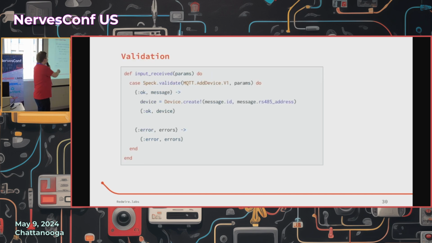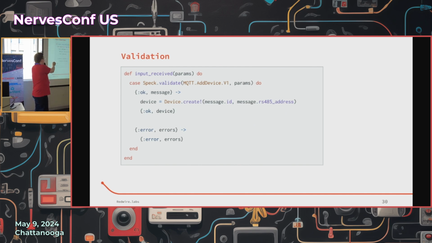So what this looks like in the code then to do the actual validation is you'll typically have a part in your software that message is coming into. So if you're working with WebSockets, this could be a WebSocket event handler. If you're working with MQTT, this could be like Tortoise's event handler. You're going to have something that typically triggers here, some event with some parameters or that message that comes into it.